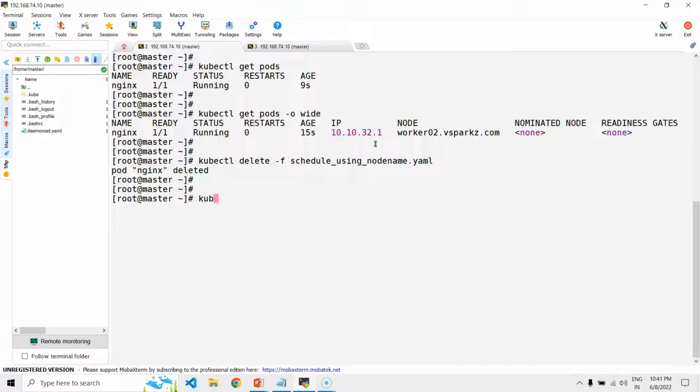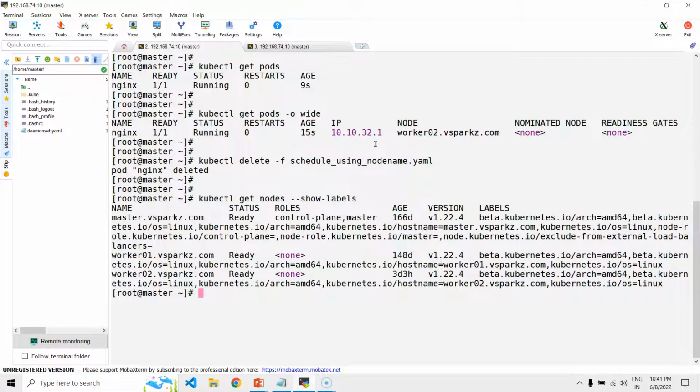Before adding the labels, just ensure whether the same label exists already or not. Our custom label is not present in the nodes.